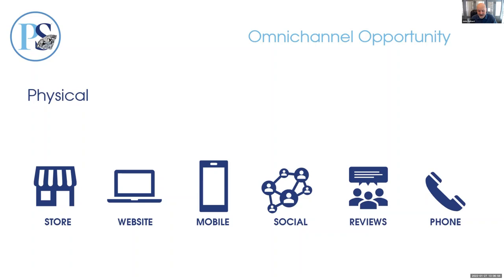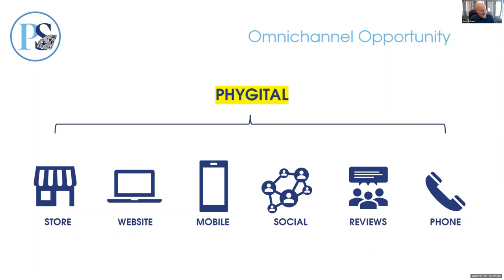But once you've done the initial research, every other part of the omni experience is already digital in our multi-channel world. Ultimately, while we don't have a single omni-channel app like China's, and I'm not sure that we ever will, we can combine a physical visit with digital confidence building, no-risk policies and guarantees for a positive experience. Some are calling this a phygital experience. Combining all these resources is the best way to buy a diamond in 2022. So let's step through the phygital process.